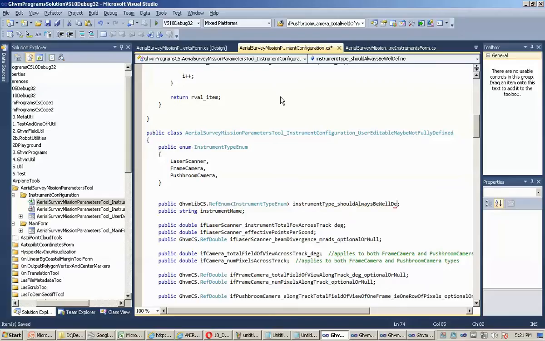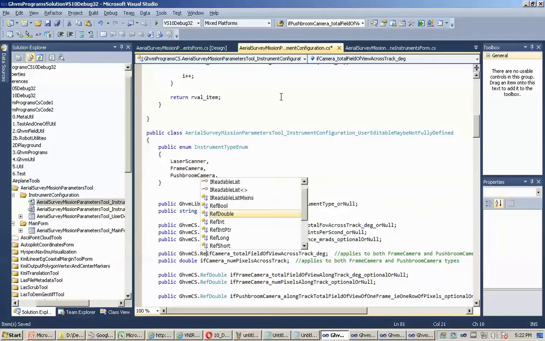So instead of a heads up saying that it's always valid, now we say it can be null. Instrument name could already be null, or blank or null, I guess. This one, or null. This one's already set.